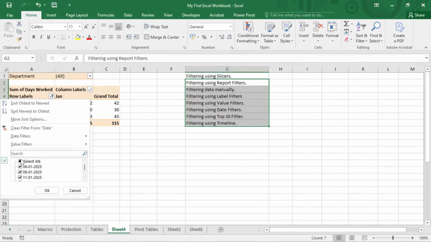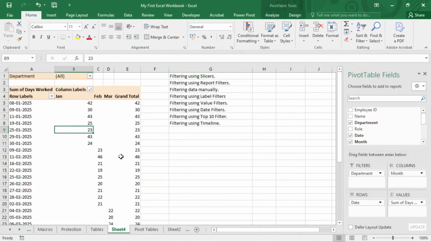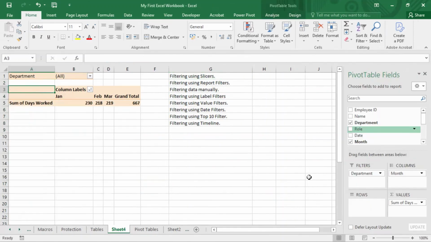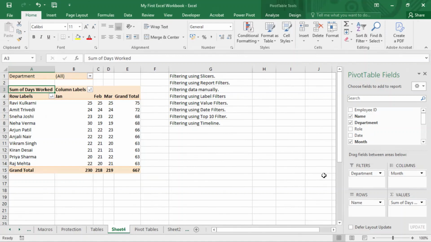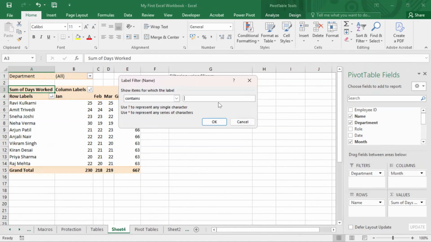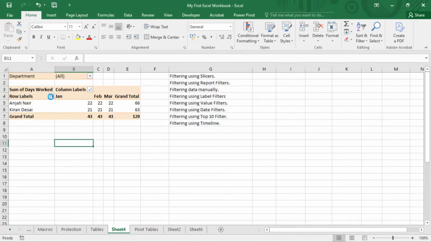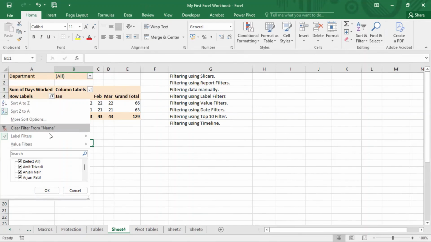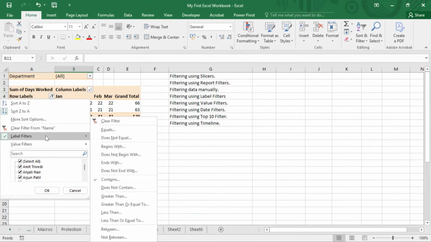And if I have a name column, I'll show you that as well. Or any other data, I have this label filters. I'll say contains AM. I'll say okay. And if I want to clear the filter for a label filter, I can do it from here as well. Yeah. But within this label filter, you will again get an option to clear filter if you want to clear individual filters.